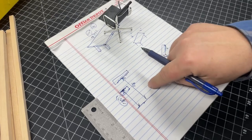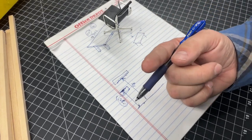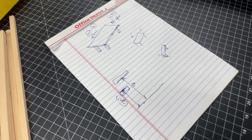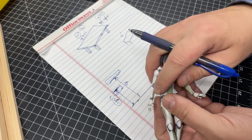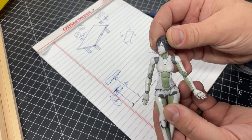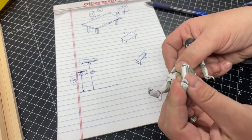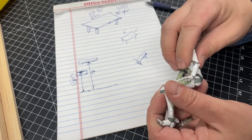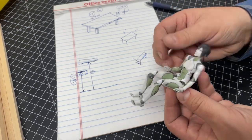Let me show you how to get this measurement with your figure or doll or toy or whatever you're making this for, if you don't have a chair like this as a reference. So I'm going to take Melbot 3000 here, and hello. We're going to pose her into a sitting position. It's crude, but it works. We're just making a pattern basically. So we're going to put Melbot 3000 in her sitting position.